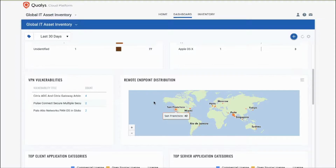If you go over the map, you'll see the distribution of all the devices that you have in the different locations, different cities out there. We have a few in Paris. There's a big operation in Pune, so there's quite a few over there out in India. We could have one salesperson out in Japan, so there's that one single device out in Tokyo as an example, that you can keep track of where that device is and where it's connecting from.